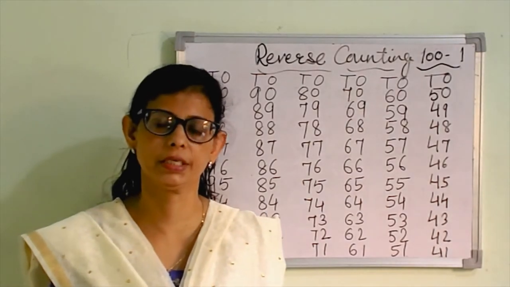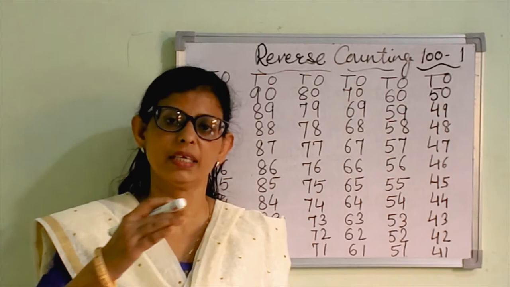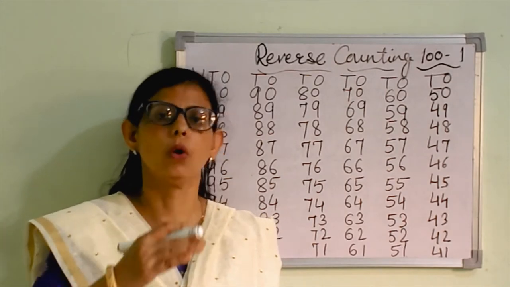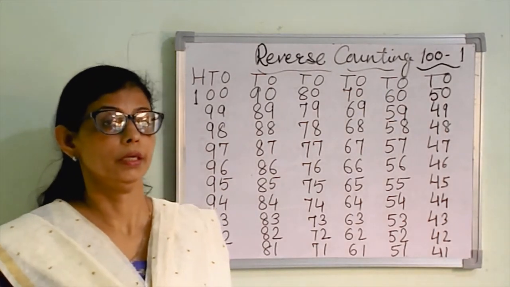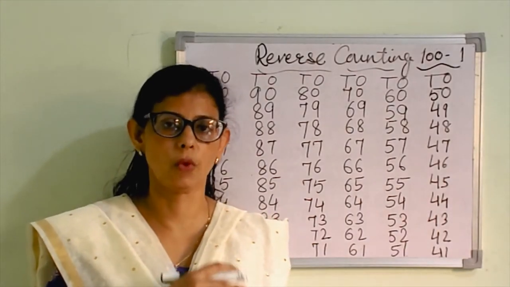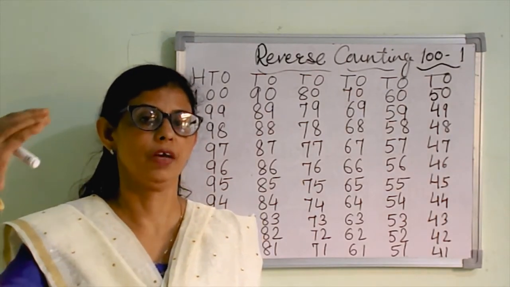Here you can take an example of stairs. When we go up step by step, the numbers are in increasing order. When we come down, the numbers are in decreasing order. In forward counting we start from one, one two three four five six seven eight nine and ten. When we come down the numbers are in decreasing order: ten nine eight seven six five four three two and the last one is one.